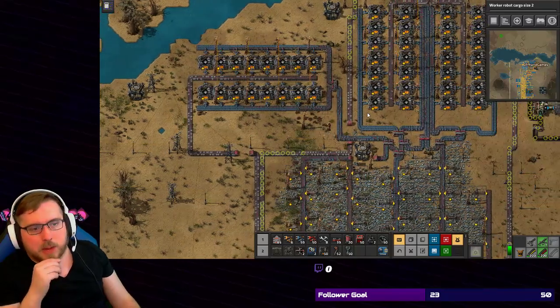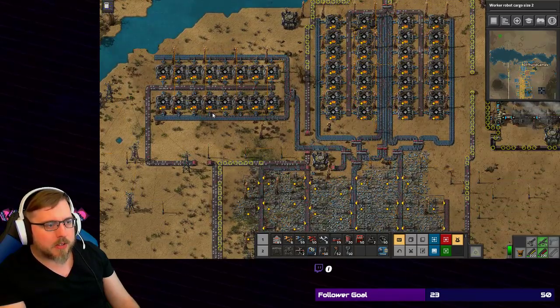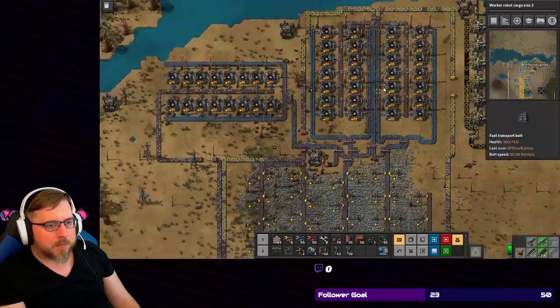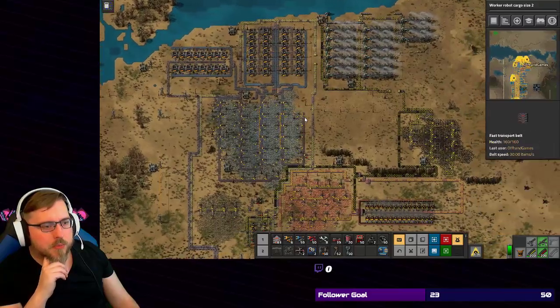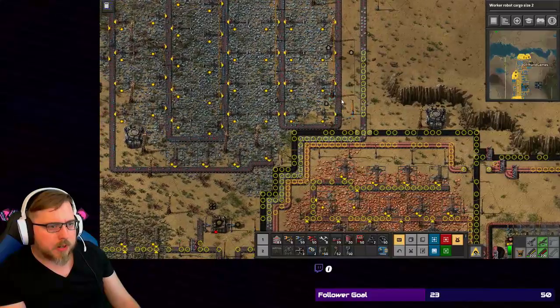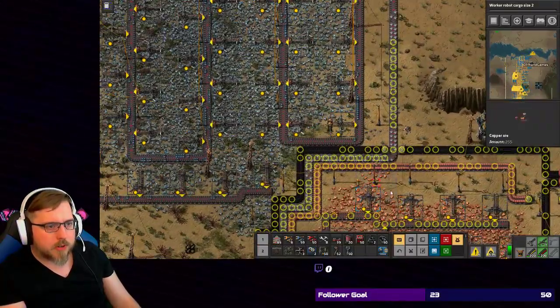I think we may have optimized this as best as possible. They're all yellow. So we're making as much iron as we possibly can anyway with this. So next time we'll build the train station and we'll bring in external iron from down below. That was unintentional. There we go.